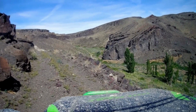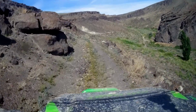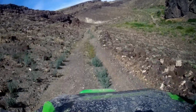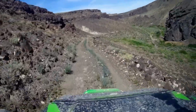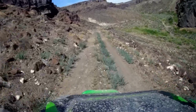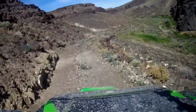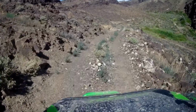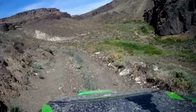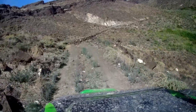At one point, the camera doesn't do it much justice, but the car itself was leaning pretty heavy towards the downside of the hill, and my wife, Casita, was in the passenger seat, and just terrified, really, of just the sheer feeling. Now, mind you, we've been doing this now for 3 months, so everything that we do is a learning experience, and it truly is an adventure. It's like being little kids and finding a new trail that takes you back to the woods where you think nobody else has ever been, but in fact, there has been somebody there. And what you're going to find here as we drop down into the canyon is what we found. It's pretty cool.